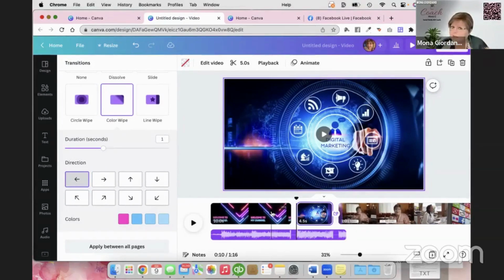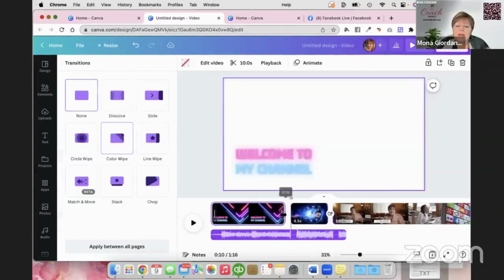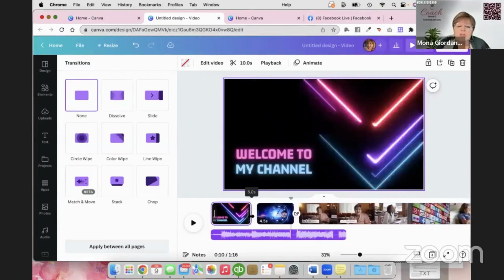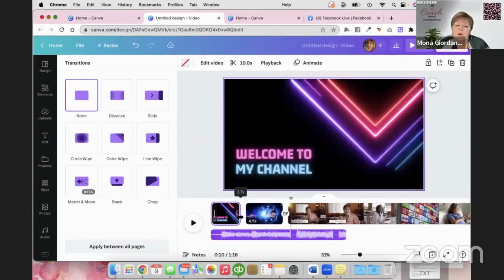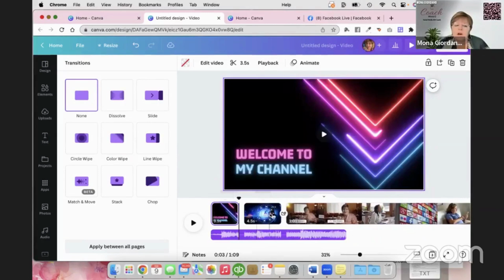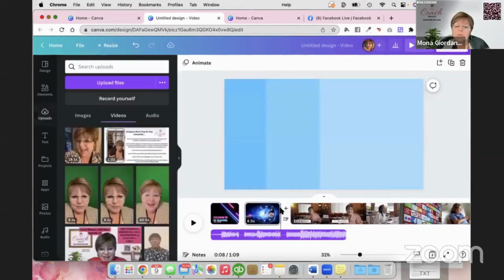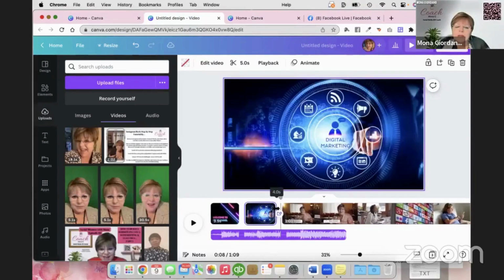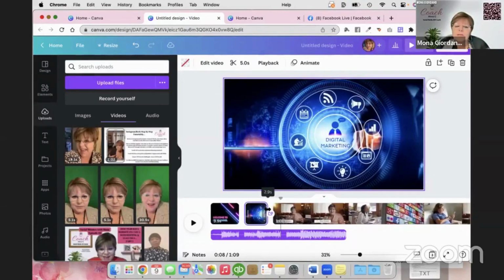While it doesn't seem like it would be very long, you can lose people's attention right after about 3 or 4 seconds. So I'm going to come down here, look for that little double-headed arrow, and I'm going to make this portion much shorter. I'm going to say like, I don't know, 3.5 seconds long. I'm also going to shorten this one by grabbing, whoops, the little ends again. And I'm going to make that also 3 seconds.